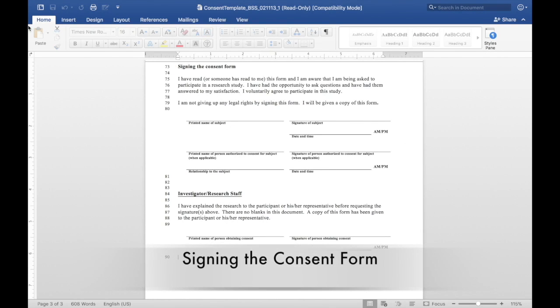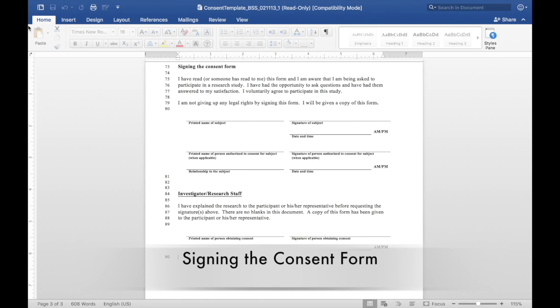The final section is the signature section. You do not need to alter anything in this section if you are using a consent form. If you are using this online and using a waiver of consent documentation, you will remove the signature blanks. You have two options. In Qualtrics, for example, you can require participants to respond to an item before proceeding to the survey. You could identify two buttons: yes, I consent to participate, or no, I do not wish to participate in the study. The yes option would continue to the next page, whereas the no option could terminate the survey.